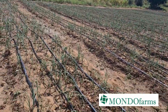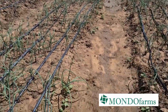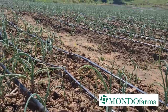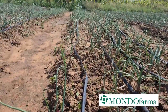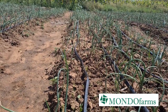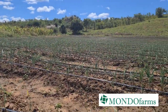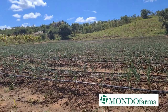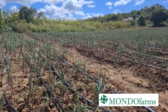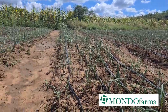So then we have these 1 meter beds here with a half a meterish spacing in between, as you can see. And we look closer here at the onions themselves. It's a red creole, as we say, so they are red bulbs. It's one of the most popular varieties of red onion, open pollinated, so it's not a hybrid. This is the original stuff. Part of our plan really this year has been to go with open pollinated varieties towards the beginning of the season, and then we will get into the hybrids a little bit later.